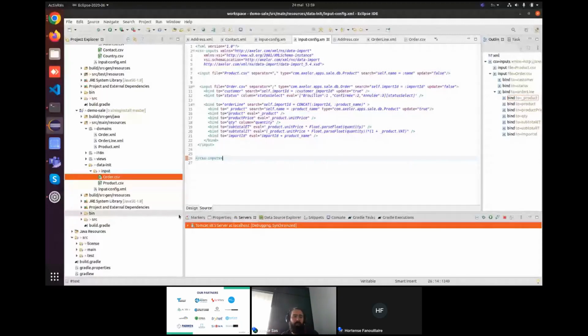We have some documentation on how you can launch multiple updates directly on your application using Gradle, but I don't have time to present it to you.